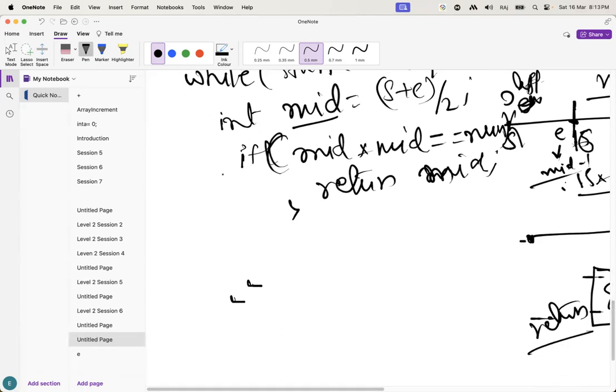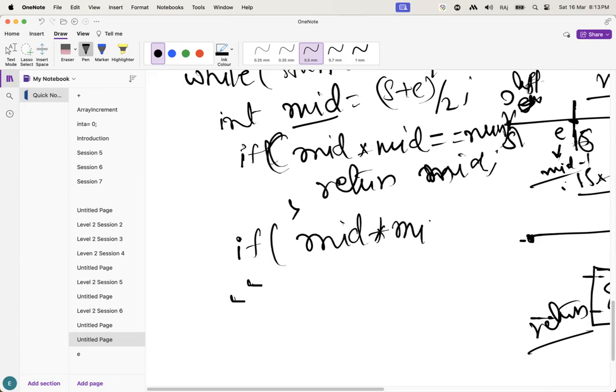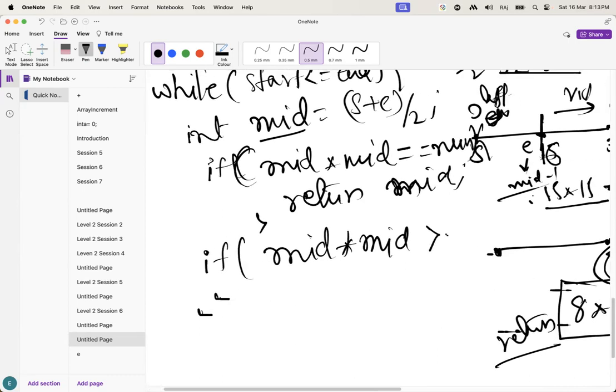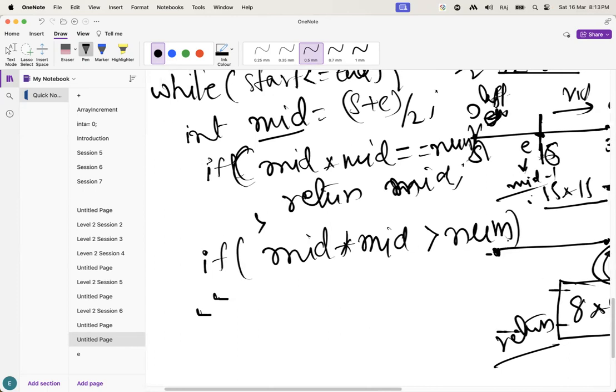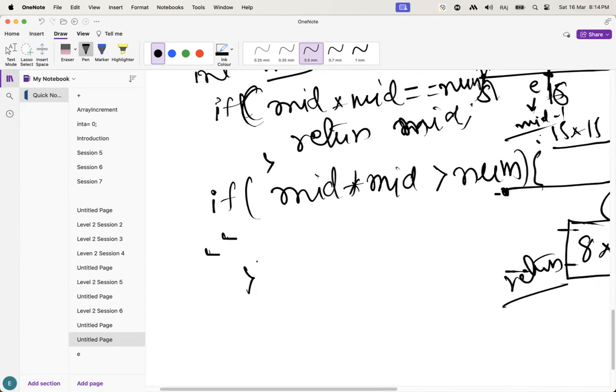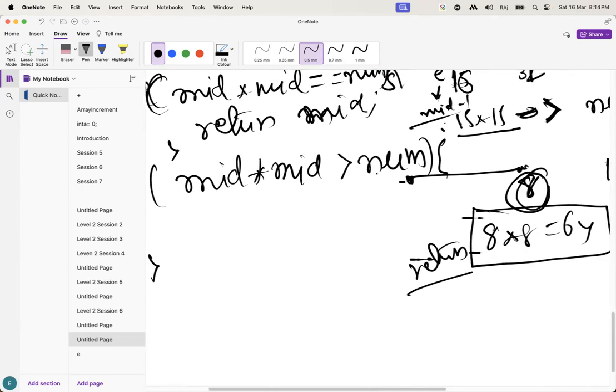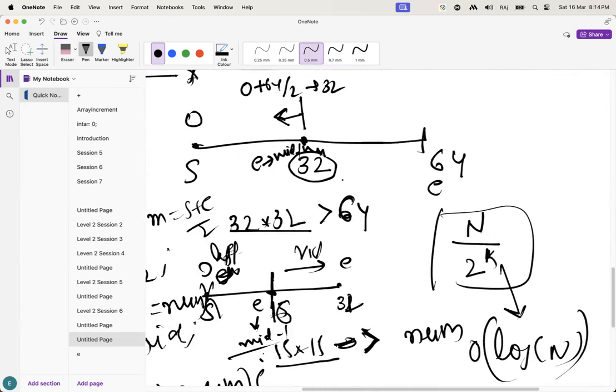If this is true, what is the other case? The possibility that mid into mid is greater than the number. What will happen, guys? Mid into mid means it comes on the left side, right?